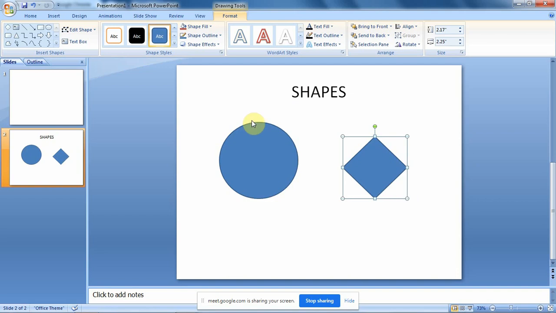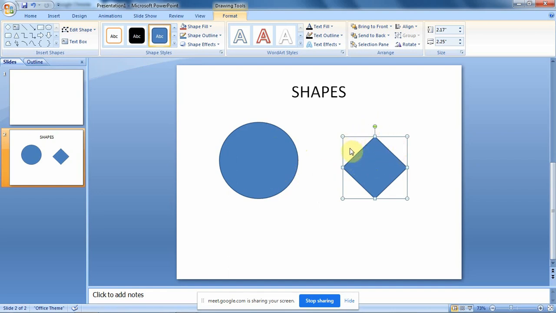Now let's look at how we can change this shape without deleting it. What I mean is that we want to change this shape and put another shape there. For instance, we want to be uniform, so that instead of having this diamond shape, we want to have the oval.